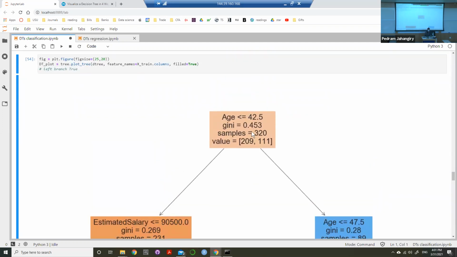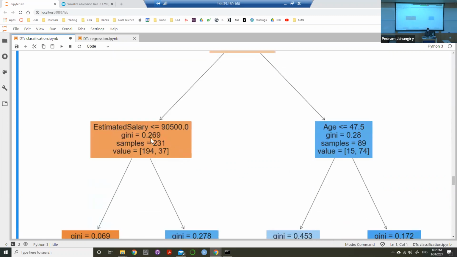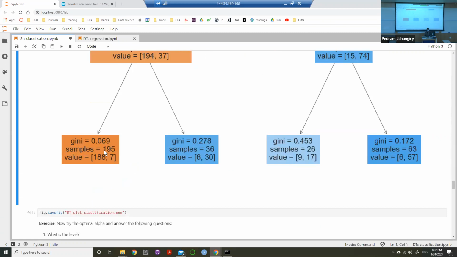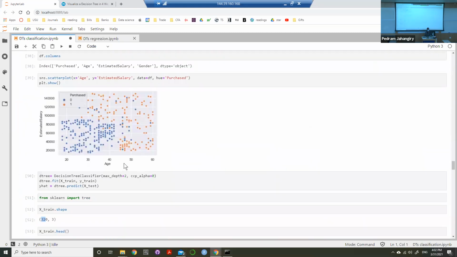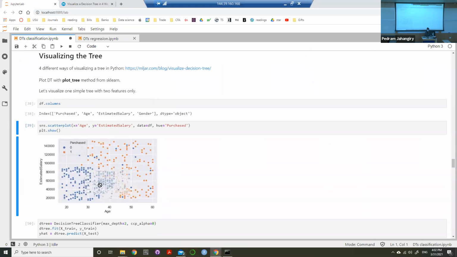What I want you to pay attention to is that the Gini should decrease as you go down the tree, right? Why? Because you hope that you get purer classes. If the Gini is close to 0.5, it's completely random, right? The distribution is uniform. Now I get a better Gini. Okay, good news. This is a very good class, right? This one is completely random, which is not necessarily bad. What is this very good class? Look at that. They're here. This is where the Gini was super close to zero, super small.